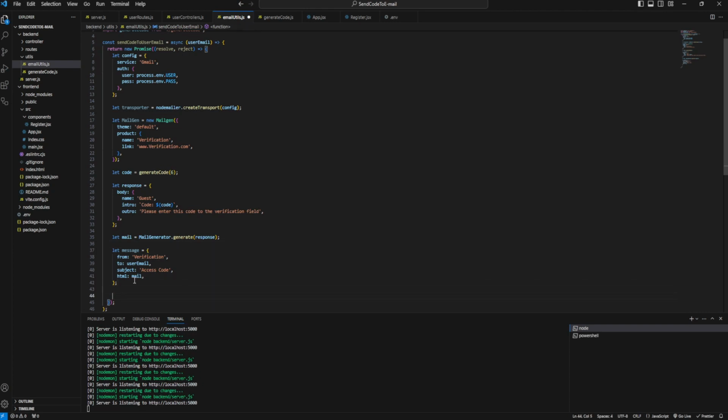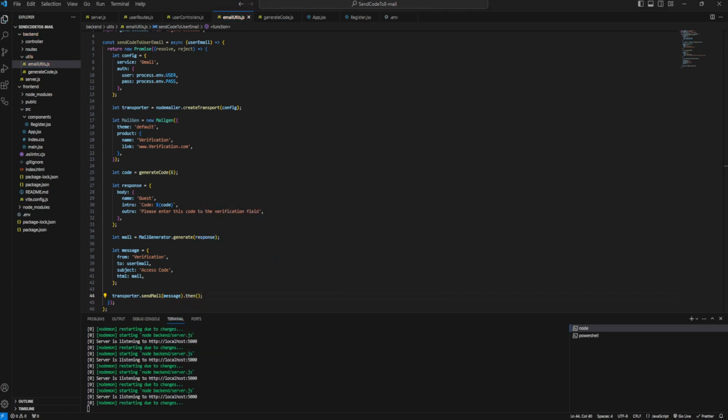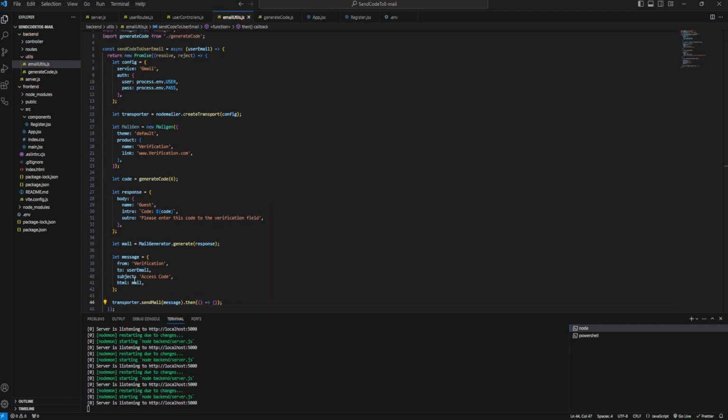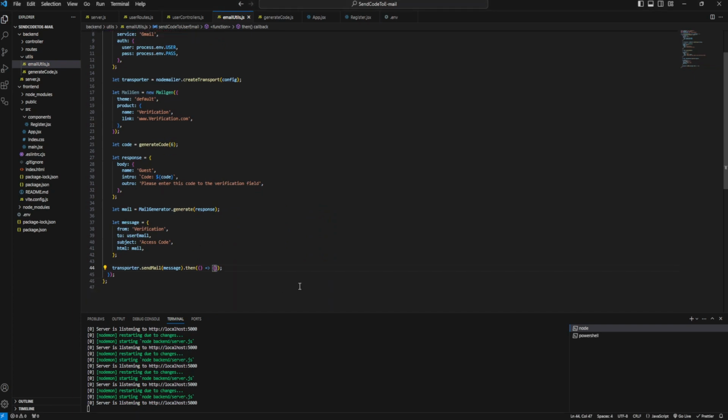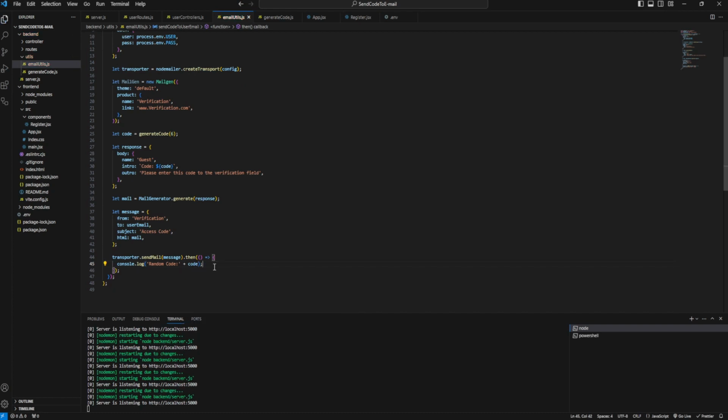Okay, then we're going to transporter.sendMail message, then we're going to add an arrow function, console.log the random code, then we're going to resolve this code.